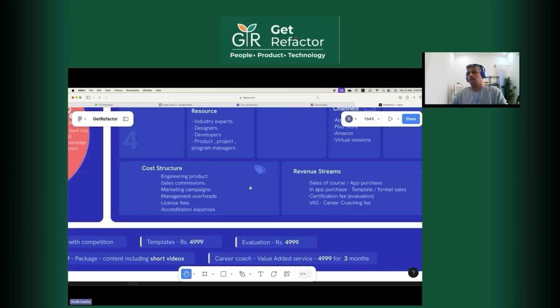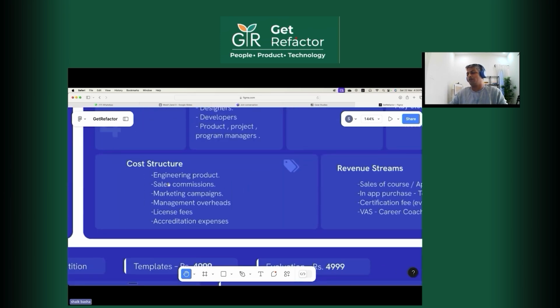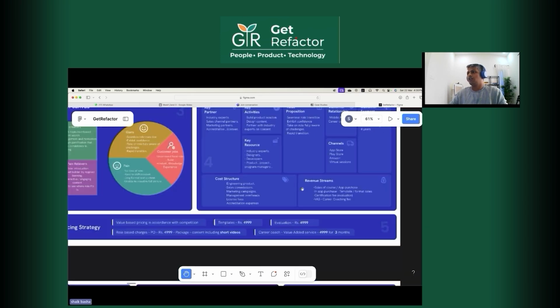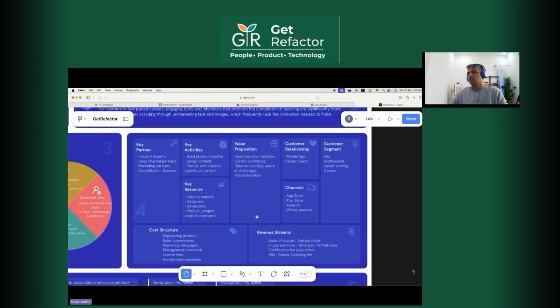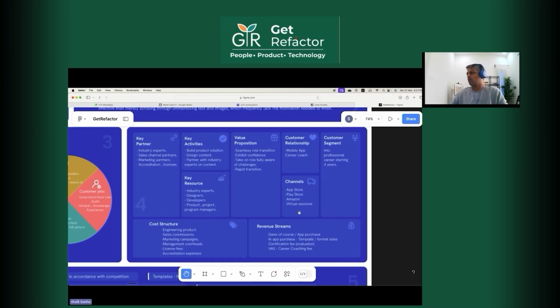And then you have the cost structure, like where I am going to incur my costs. This gives the bigger picture. This is called the business model canvas, which is read from customer segment till the cost and revenue. So this gives you the full picture of what activities you are doing, who, why, how you are going to maintain relationships, etc. Is this clear?